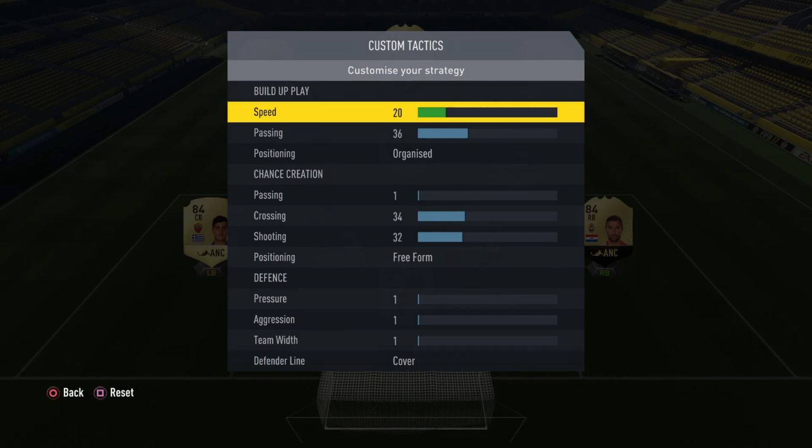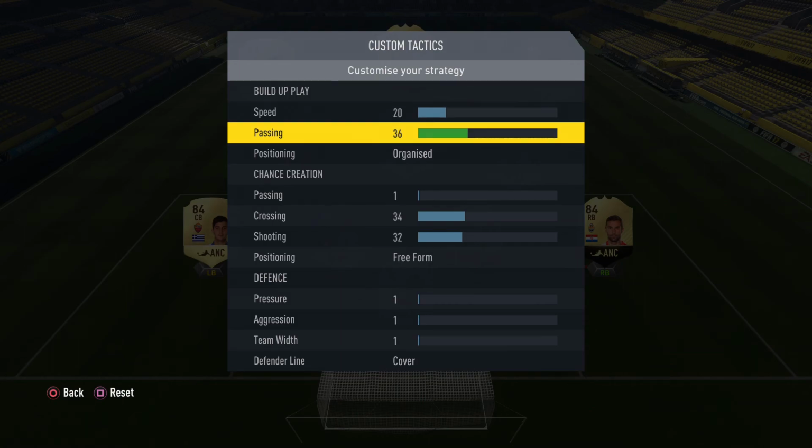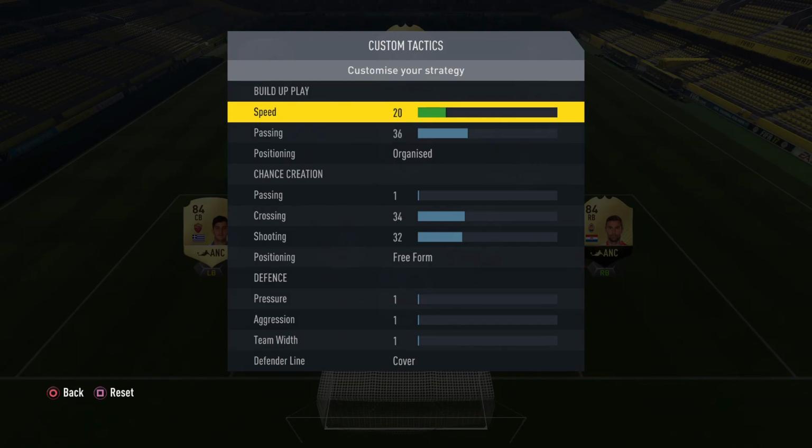Then build up play. Speed I put quite low because, like I said, I do play more short passes as opposed to banging it over the top. And it also means that your fullbacks don't overlap as much, which I'll show you what I do to my fullbacks in a minute. But the higher up you have this, the more likely your fullbacks and wingers are going to make forward runs. And I don't really like to play in through balls a lot.